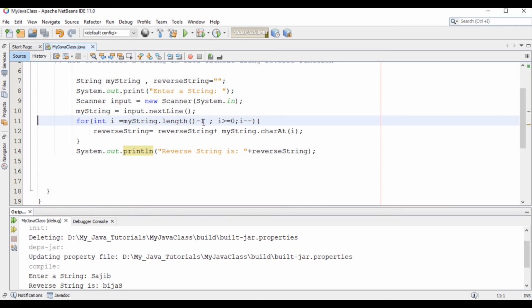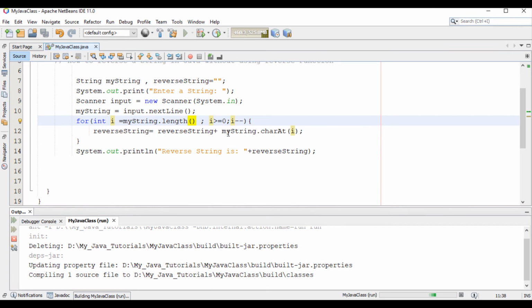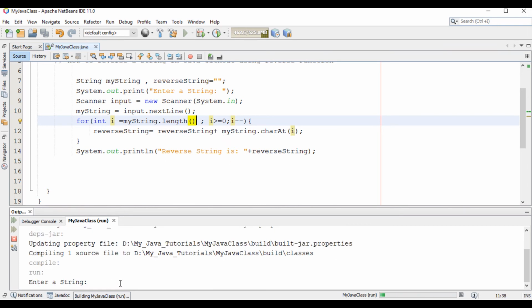If you do not give -1 here, we'll get the exception because index and length is not equal. Let's check. I'm deleting -1 here. Run project. First I'm giving my name Sajib. If you press enter, now we'll get exception as we have deleted -1 here.